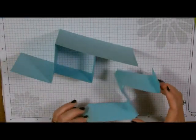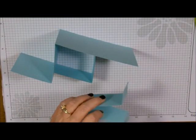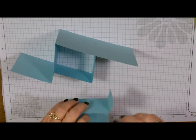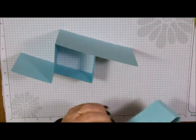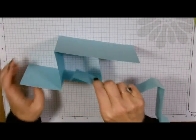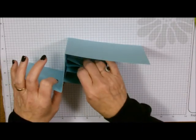All right, so now I do not want to touch this piece or this piece, okay? Do not worry about pushing those to the sides. What I'm going to be working on are the two larger pieces. So let's start with the front. This is going to go toward the front of your box, and what you're going to do is push it all the way down, okay?